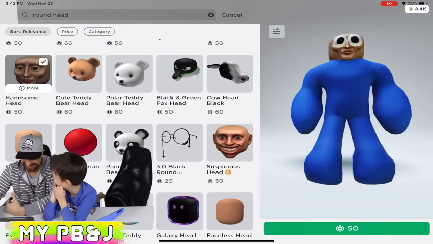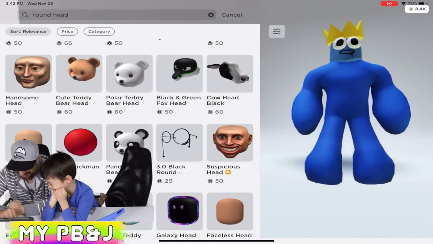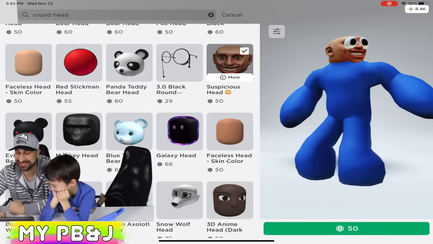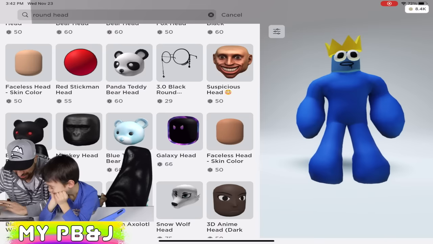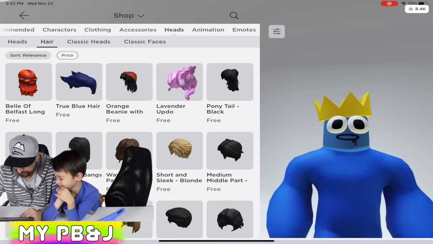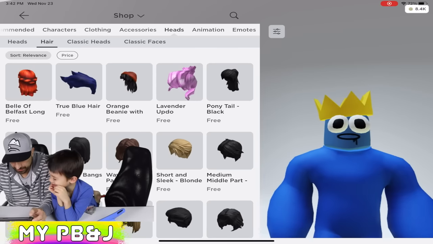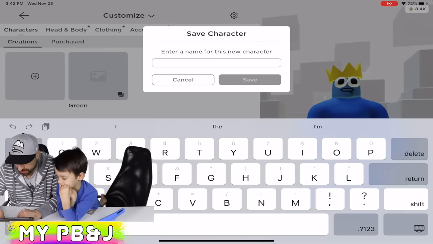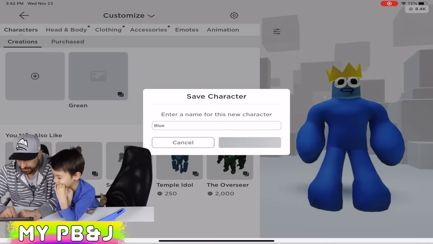What is happening? Oh, we'll save that for next time. All right, I think we're just... Gosh, this is ridiculous. This is too much. This is horrifying. All right. I think we're good to go. We're good. We're blue. All right, we're done. I probably should save this one too, right? Save as blue. Blue from Rainbow Friends.